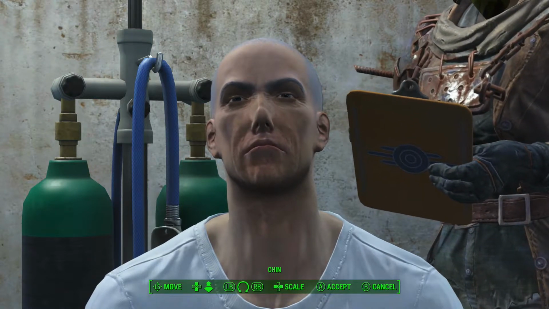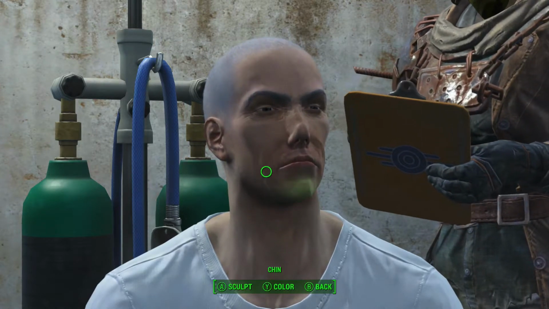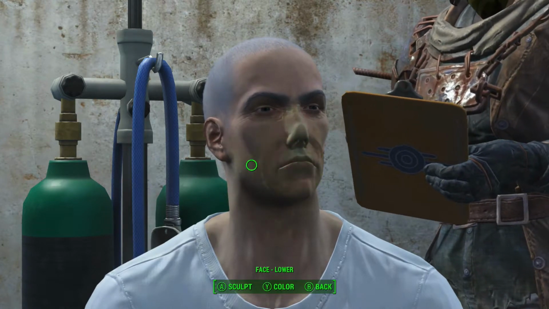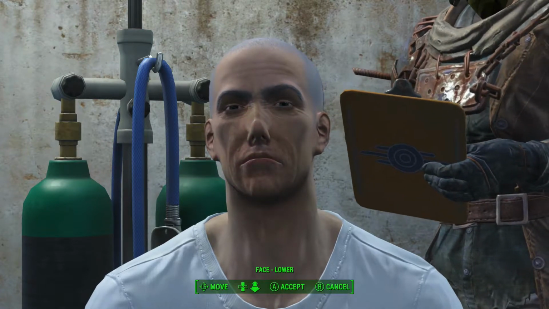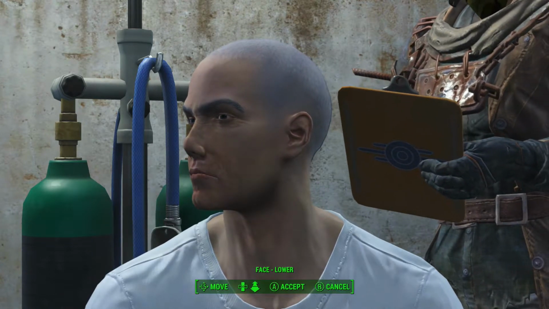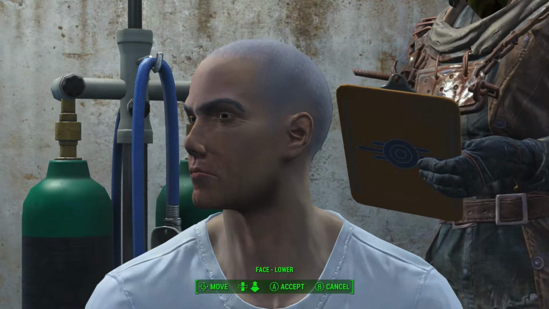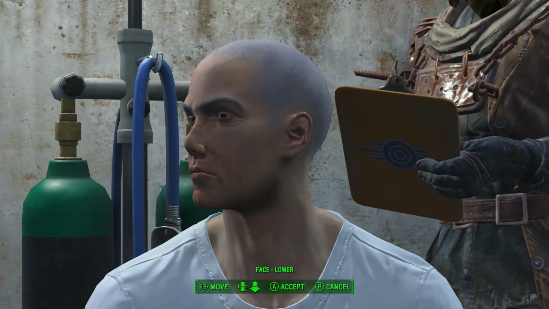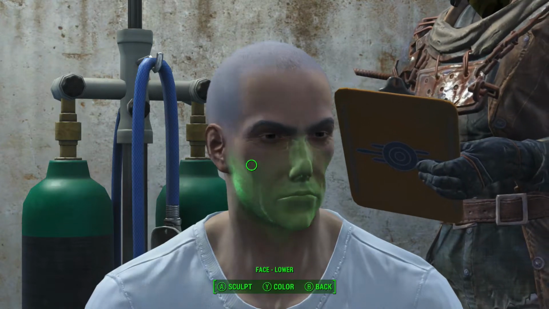So with the chin, move all the way up and count down 5 times. Face lower. This is all the way at the top. Or no, it's not. Oh, right, this is like that. 5, 6. So about 9. Go all the way up to the top and count down 9 times.